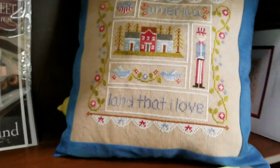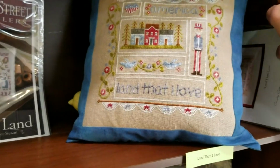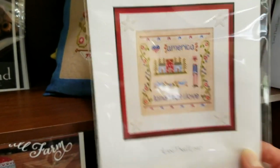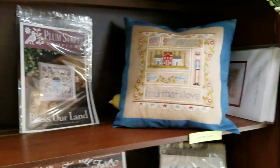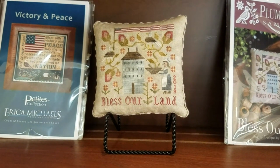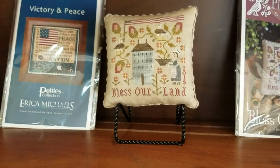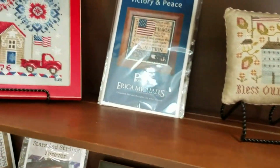This one was a Celebration one. You saw this, Land That I Love. This is Country Cottage Needleworks, Land That I Love, and we just put it in this little pillow here. Okay, this is Bless Our Land, Plum Street Designs. That's a cute little pillow from Paulette Stewart. A little patriotic. This is a couple years old, but it's always fun to see stuff that you might not have seen or you missed the first time around.